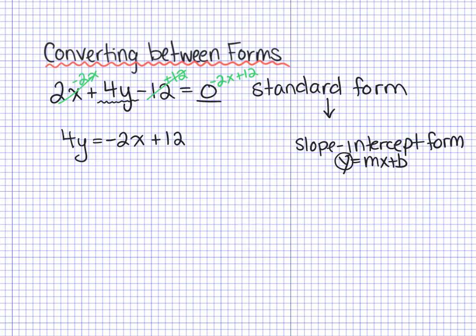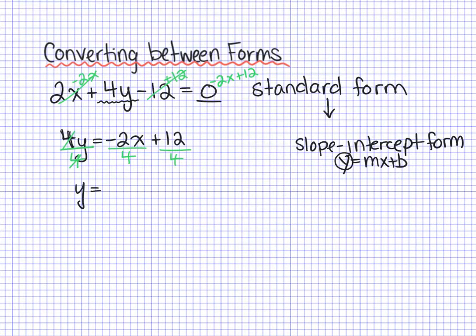Okay, so then we're almost there. We just have this 4 in front of the y that we need to get rid of. So I know I can get rid of it. Right now it's being multiplied by y. So I know if I divide each term by 4, I can actually cancel those 4's out because 4 divided by 4 is just 1. So I'm just left with 1y. And then I just go ahead and simplify the right.